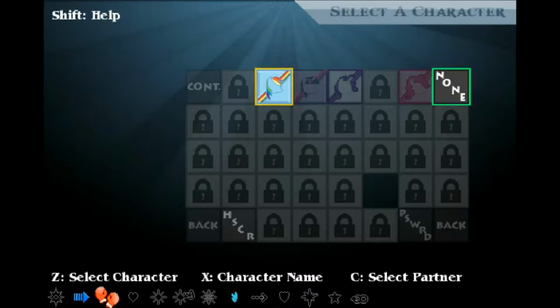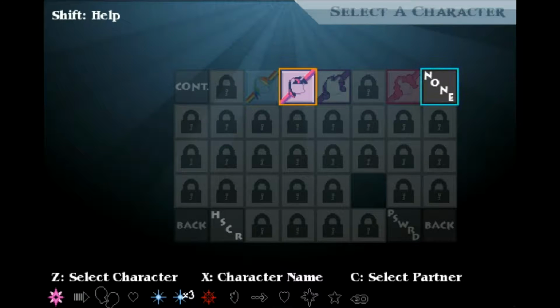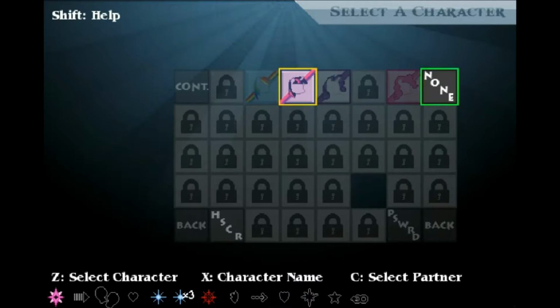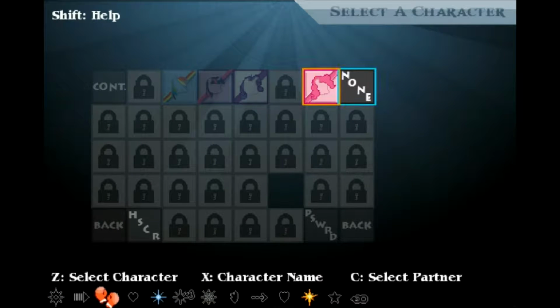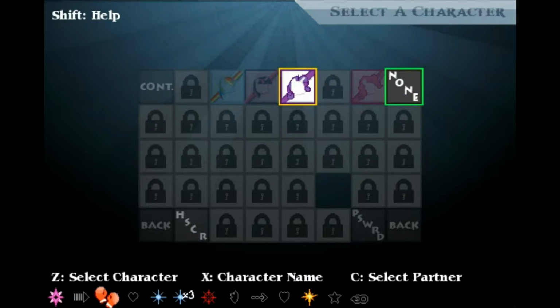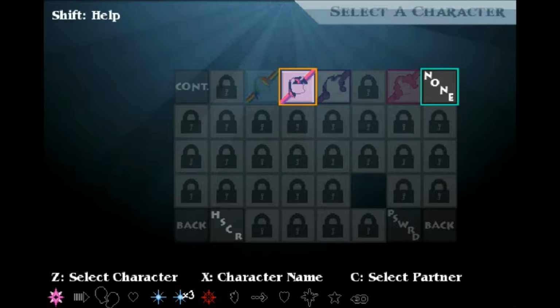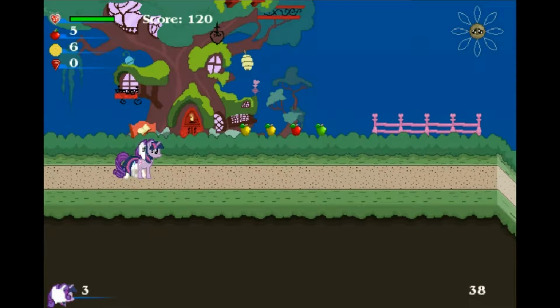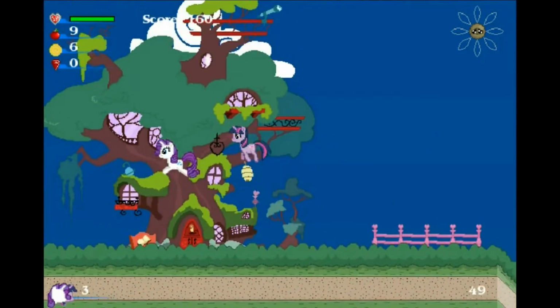Rainbow Dash has got speed and punch, and she also flies. Twilight's got magic, and I guess times 3 attack. Holy crap. Wow, Rarity's pretty powerful herself. And then Pinkie Pie. Let's go with Twilight as my partner, and I'm gonna try Rarity. So we got both unicorns right here.